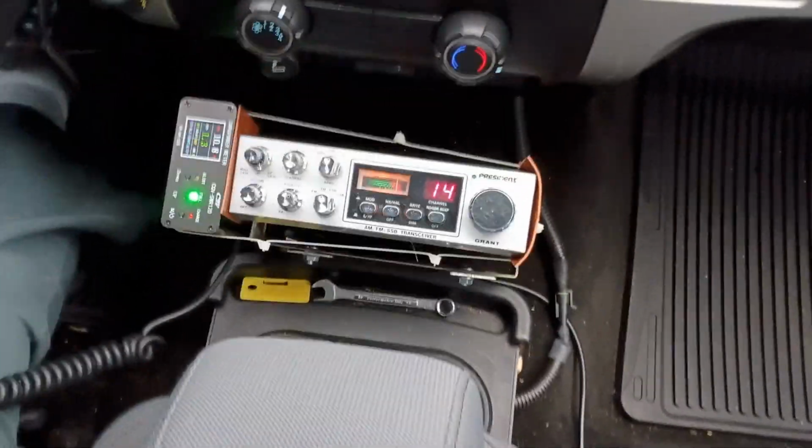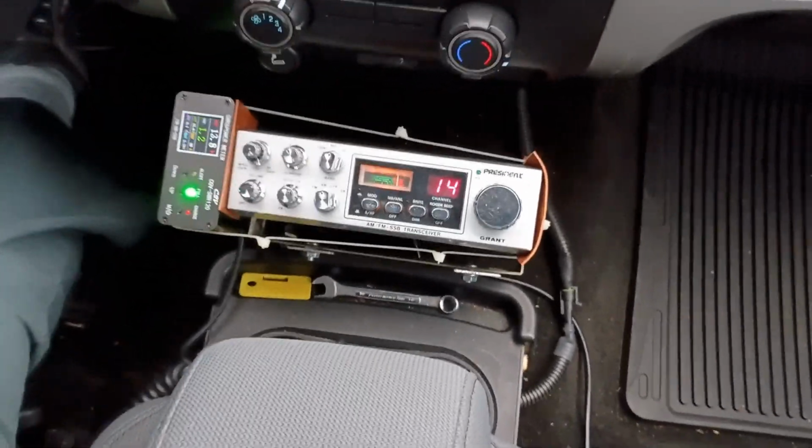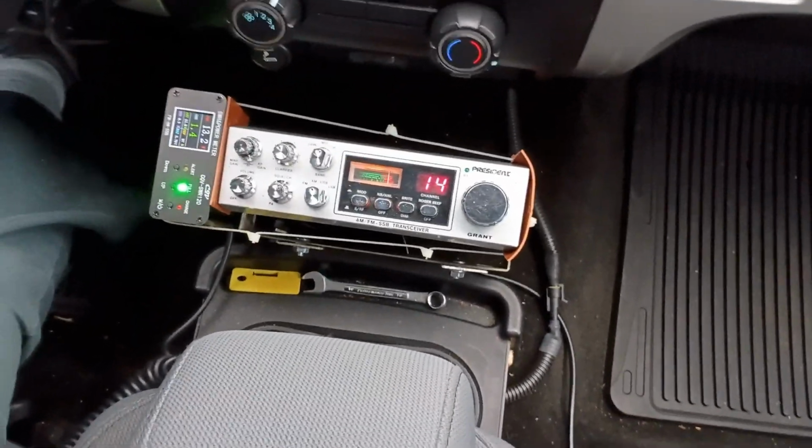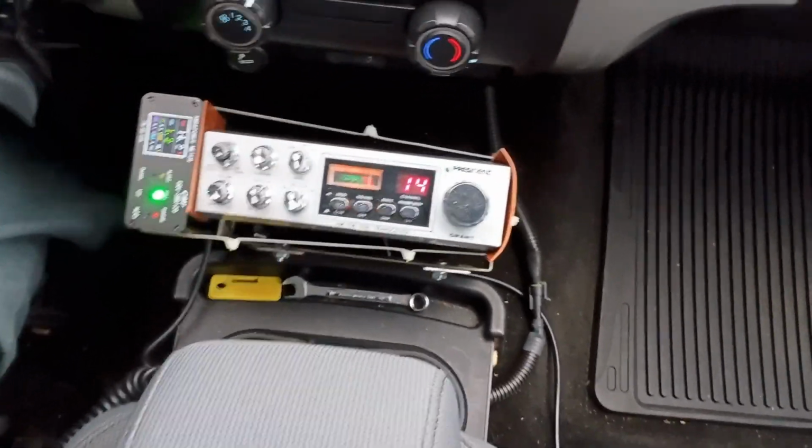Tram 3500 CB range test. We are 13 miles from the base station. It is 7:10 p.m. 13 miles from the base station. Testing 1, 2, 3, 4, 5.